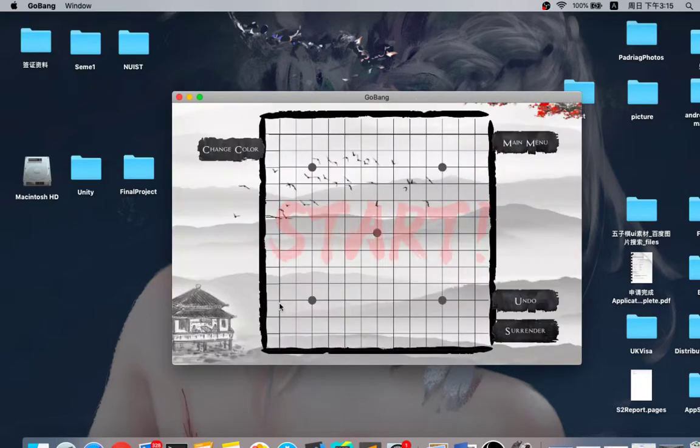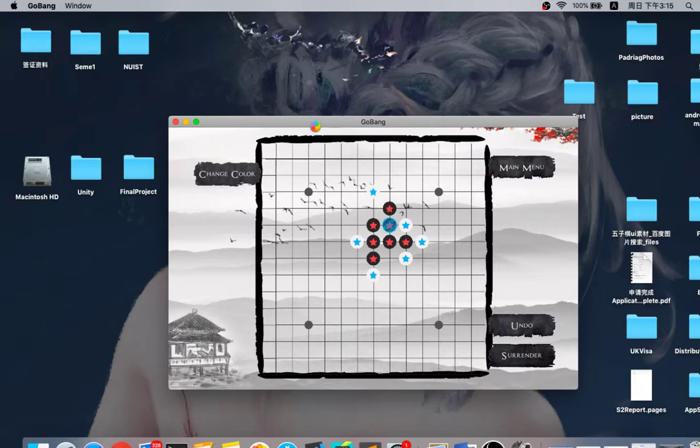Let's see our last function, the AI mode. If we click on this button, the game will automatically start, and now 2 AI algorithms are running and playing against each other. You will find that it looks really slow now, because the computer needs to calculate so many locations so that it can choose a better move. And you have to notice that there are 2 AI algorithms running at the same time. As you can see, the game has ended now, and there is a winner already.